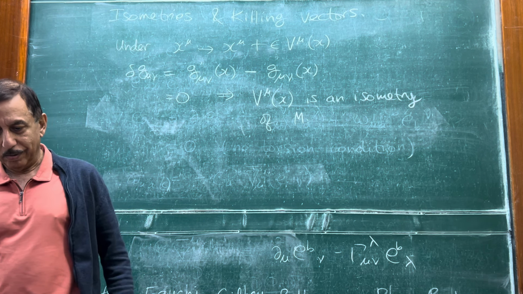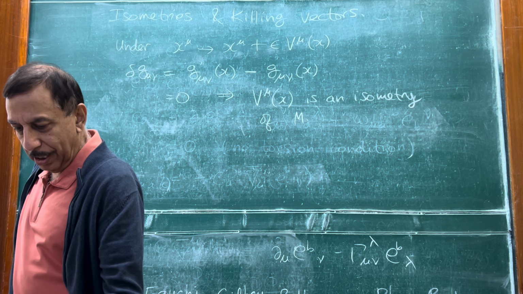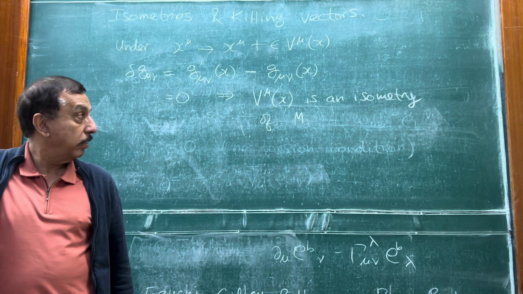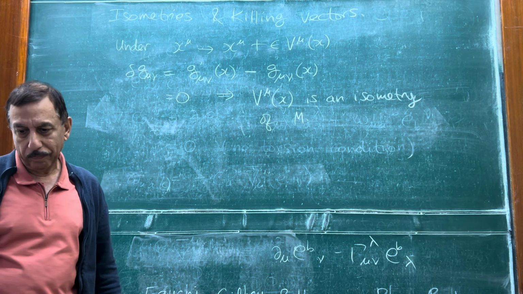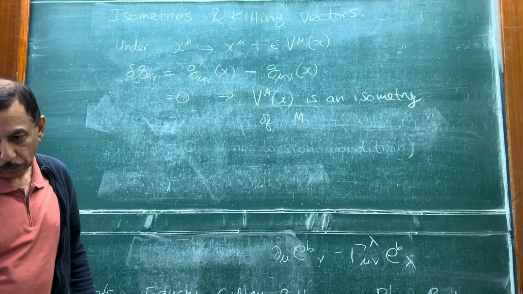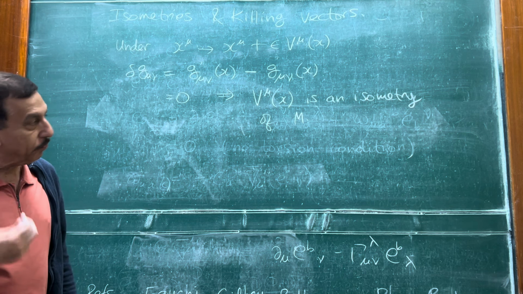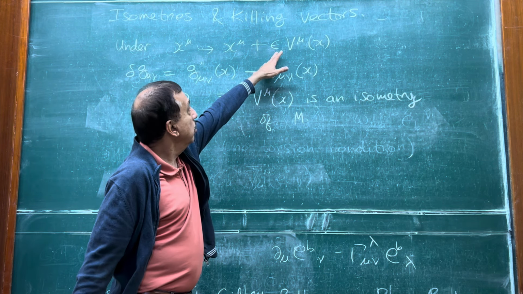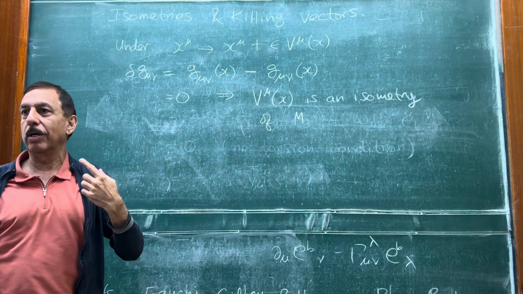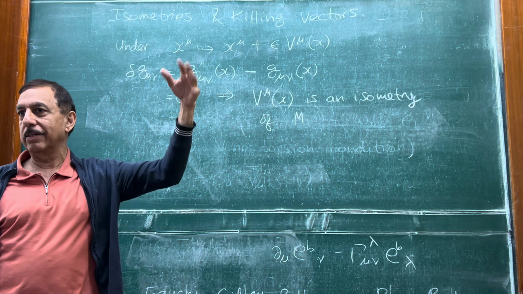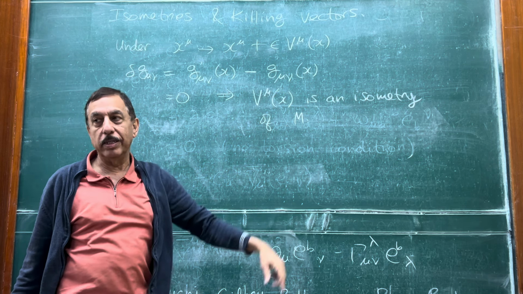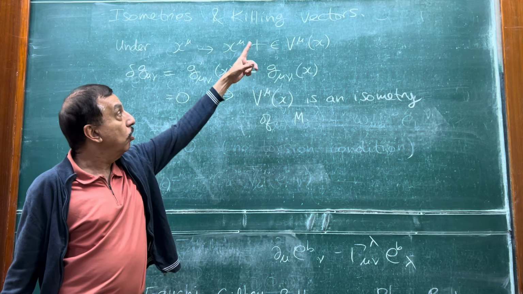So that's quite a few isometries, and in a few minutes we'll prove a theorem telling us what's the most number of isometries we can have. But for that we need two very important equations. So what we do is that we insert this variation, evaluate g prime using the equation g prime of x prime is g of x times these differential factors, then shift back to x and set this to be 0. So we'll get a condition on V.